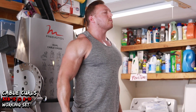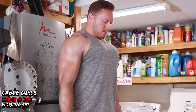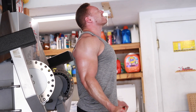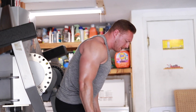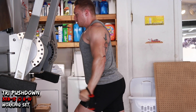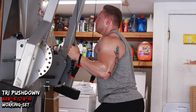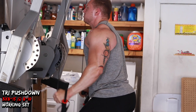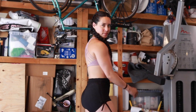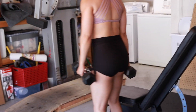After finishing biceps I went on to some cable curls as a secondary bicep movement, thinking about getting more thorough tension throughout the entire range of motion. I went a lot closer to failure with higher rep ranges here, versus the barbell curls which were a little heavier. After that I got into some tricep pushdowns. I'm doing a ton of tricep work throughout the entire training week — everything very close to failure, RPE 8 or higher — really focusing on full extension through the entire range of motion.